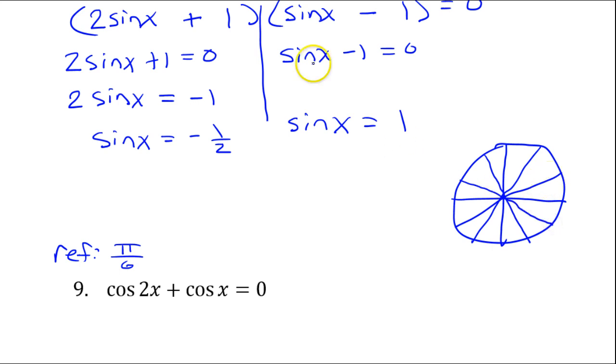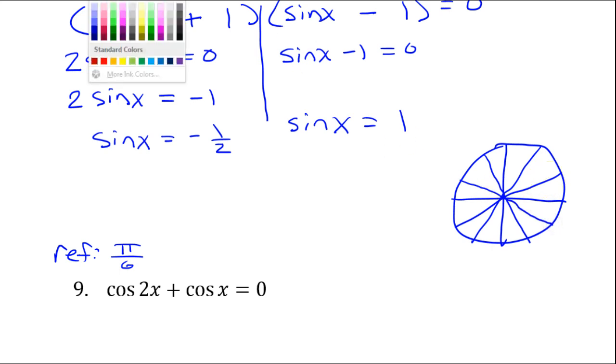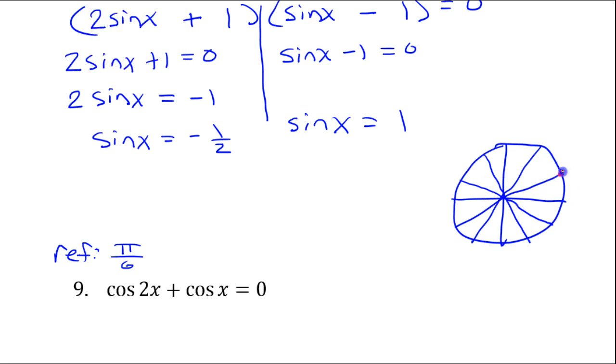Okay, so here's a diagram of pi over 6's. Now, I have 4 angles that have a reference angle of pi over 6. And here they are. The sine of all of these will be some kind of a 1/2. But these two will be positive 1/2, and these two will be negative 1/2. Sine is a y value, positive up and negative down. For this particular problem, I want negative 1/2. So the solutions will be these two angles right here.